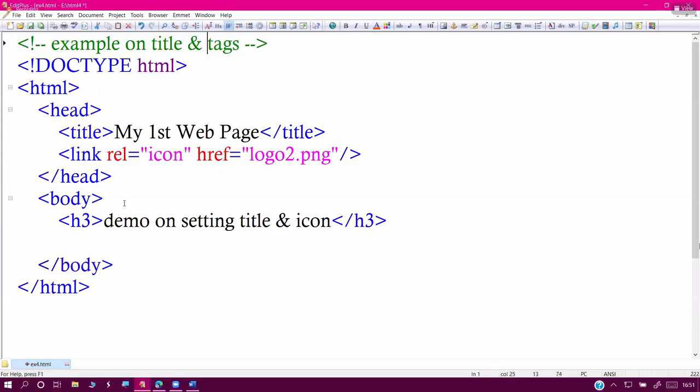So this is the head section. But does anything we develop inside the head section display on the web page, sir? No, it's displayed outside the web page, not within it. Here our web page is that white color area only. Only the white color area is called the web page. The rest of the parts have their own names.